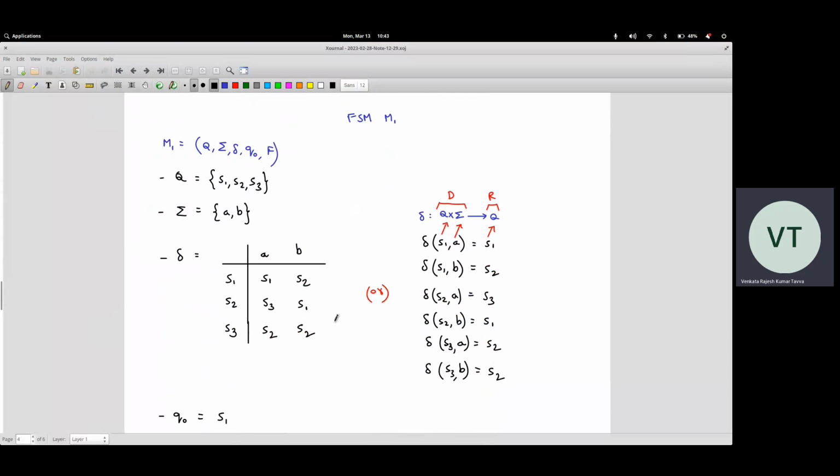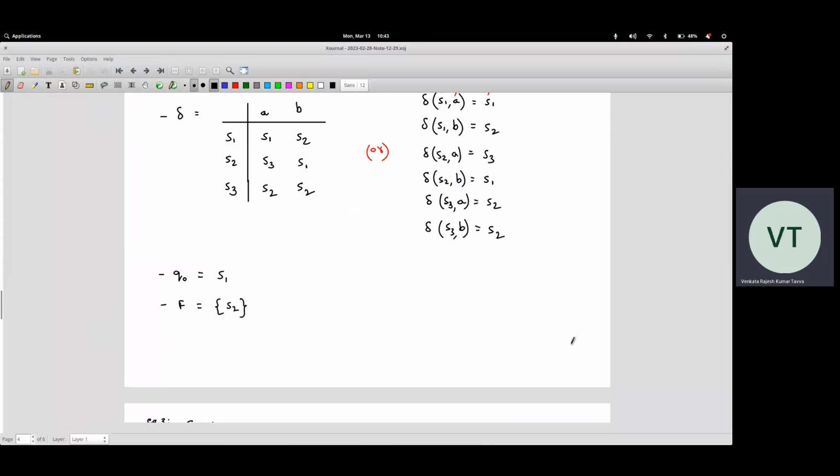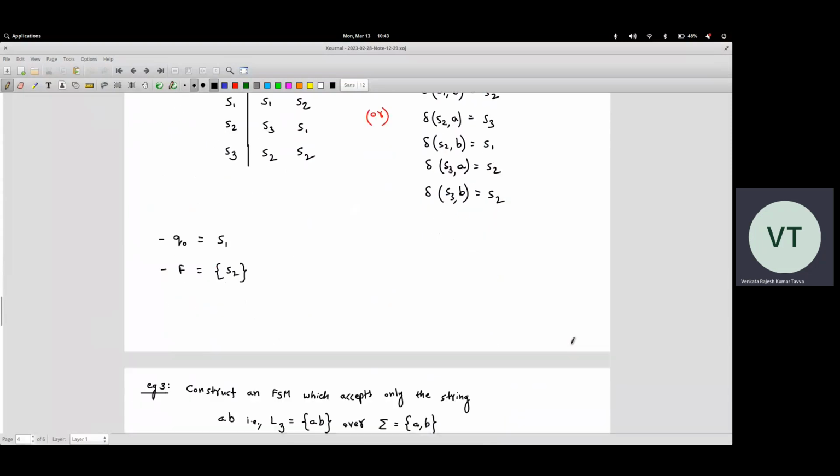For each input state, for each input symbol, where do you go to? So this transition function you can represent either in table format or list format. If you are representing in table format, the states should be listed as rows and the input symbols listed as columns. So if you are in state S1 and you get input A, then you go to state S1 and so on. The same thing you can represent as a list here. All right. So this is the finite state machine formal definition, and we also looked at some examples.